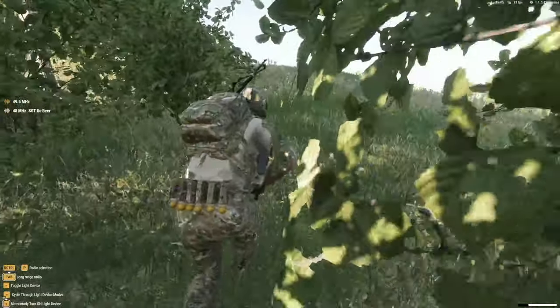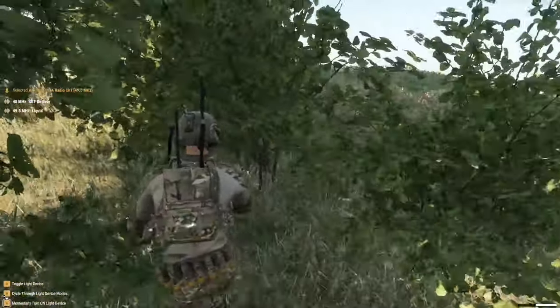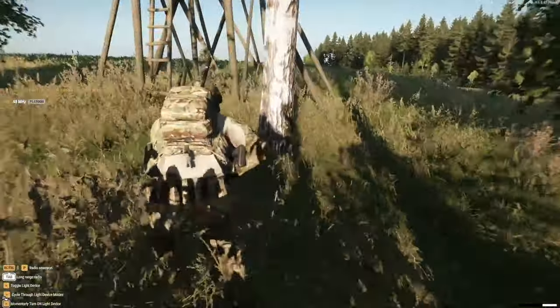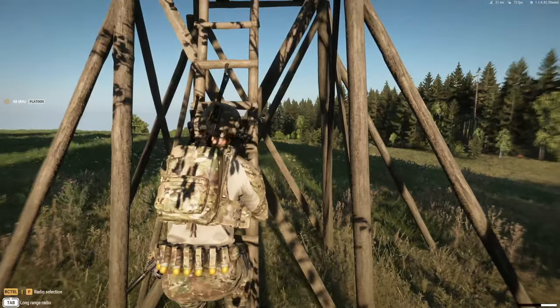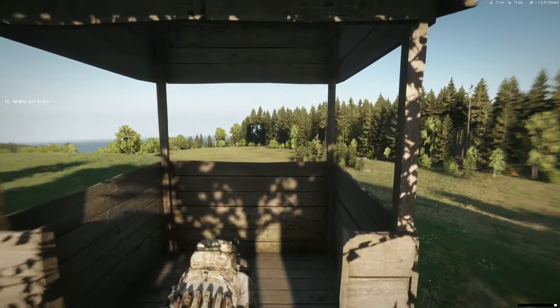Three, this is two. Push northeast with me. Two has all crossed, but we're going to hold here. We got a deer stand over here. We're going to sit here and watch over you guys while you cross. Two copies all.